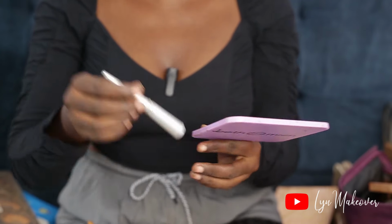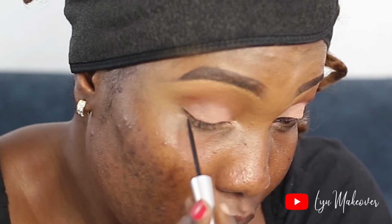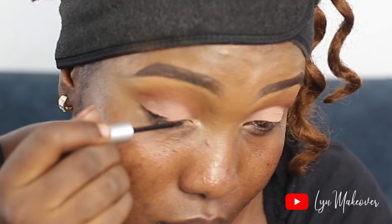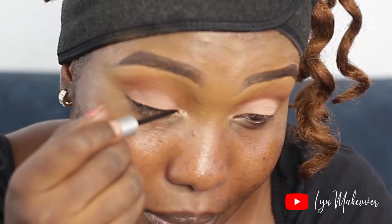It's time for us to do our eyeliner. This process is very tricky. Myself, up to now, is the most difficult thing I find in doing makeup, the eyeliner. Because if you don't take your time, your eyeshadow can get messed up and can be very frustrating too. I think. You have to take your time.